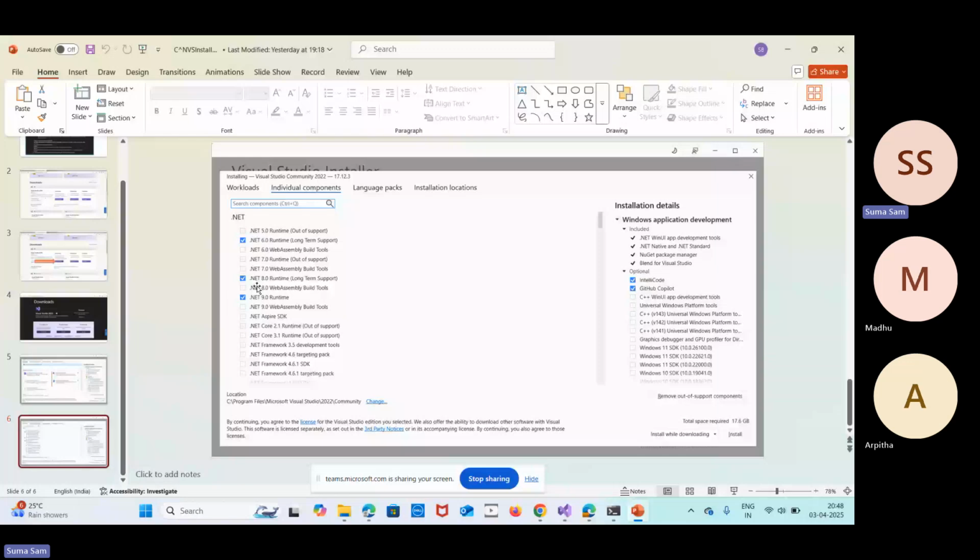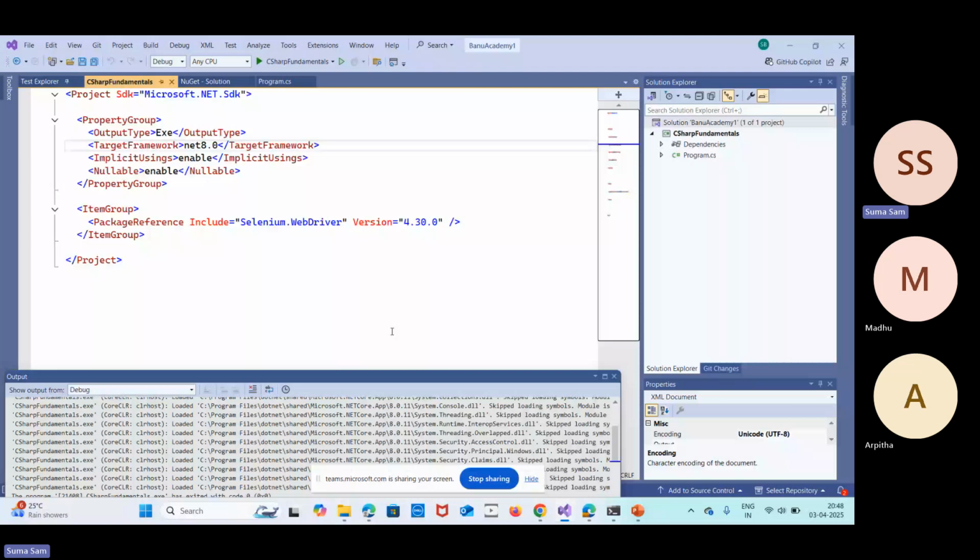If the version compatibility matches, I think they will be able to take it up and run it. But in most cases, it is not suggestible.